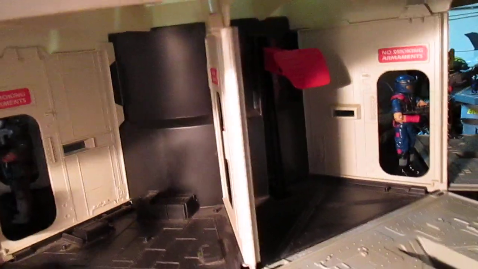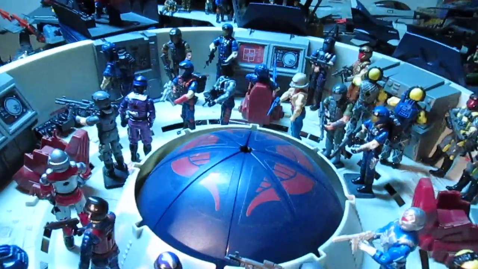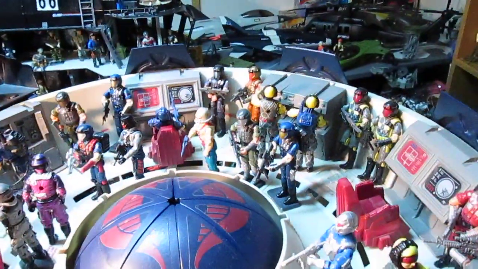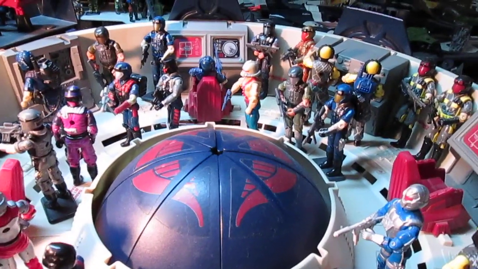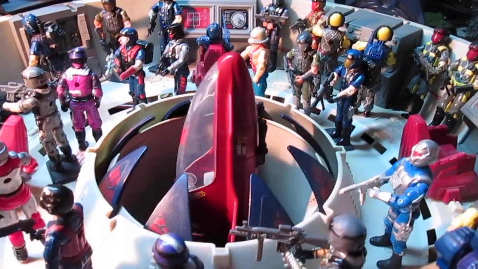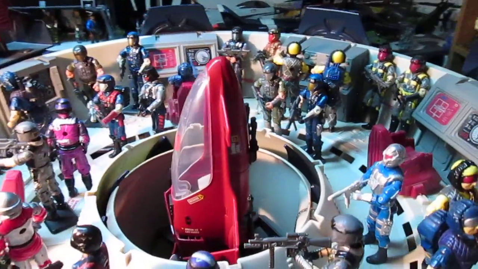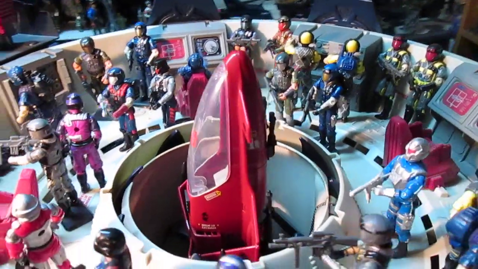And you can see there's a lever there. And that lever opens up this over here. We don't want to melt the plastic with the light. So we're going to move that light over. So we pull down on the lever, and we have the Firebat.